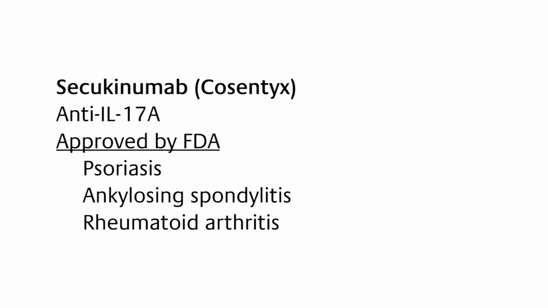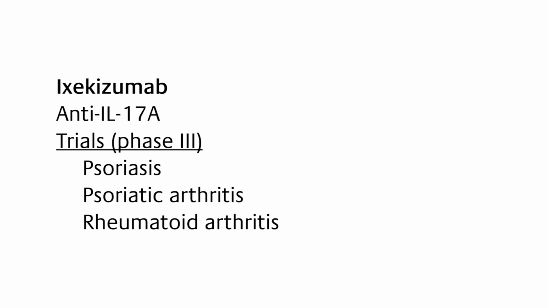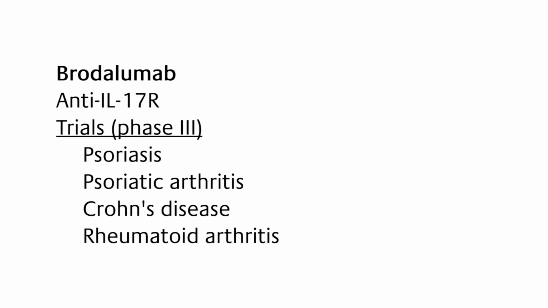There is another one that is in phase 3 trials called ixekizumab by Eli Lilly. There was one that, instead of attacking IL-17, was attacking the IL-17 receptor, called brodalumab. That actually looked very good in its phase 3 trials for psoriatic arthritis, and then they had, for some reason, a number of suicides in the people in the trial, and the company chose to drop the drug and did not go forward for FDA approval.